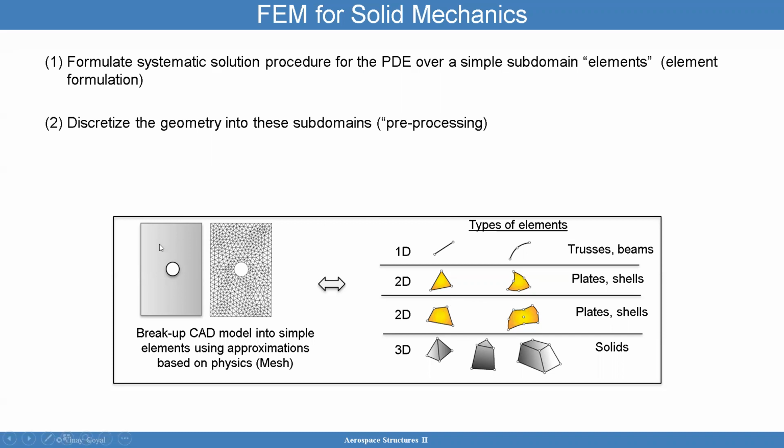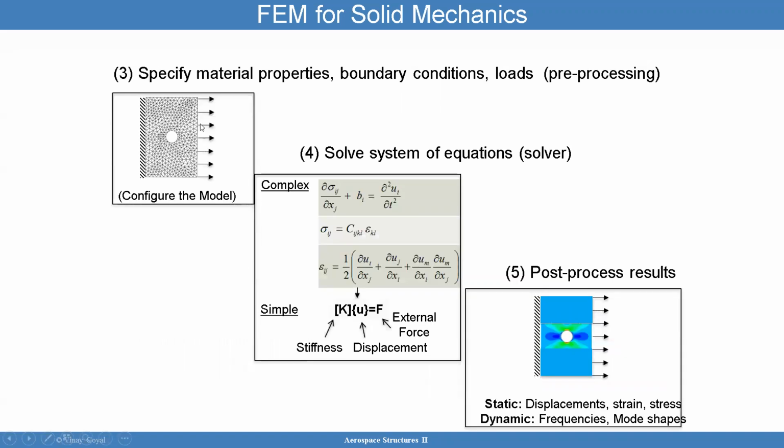So this process of taking a CAD model and converting that into subdomains as you see them here, we call that the pre-processing stage. And then I have to configure the model. What do I mean by that? That's also pre-processing, by the way. I'm going to apply the loads at these nodes. I'm going to apply boundary conditions. So say it's clamped at the very left end, I'll take those nodes and fix them. And I will apply material properties. I'm going to say, okay, this is steel or aluminum. I have to tell the software what this material is, and I'll specify to the software what those properties are. And then this is where the magic happens.